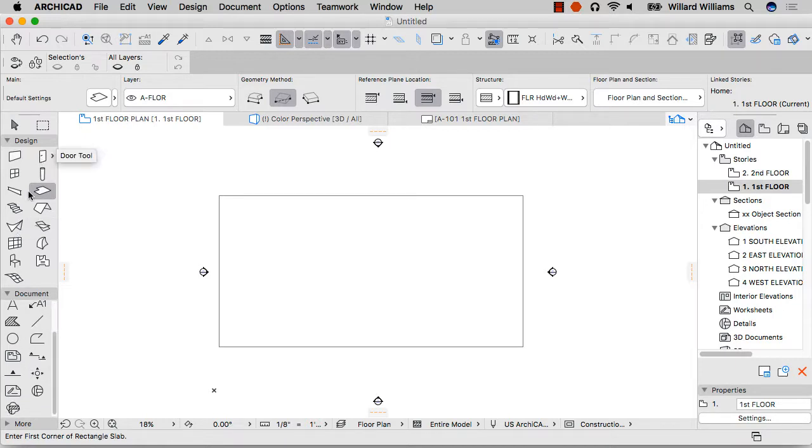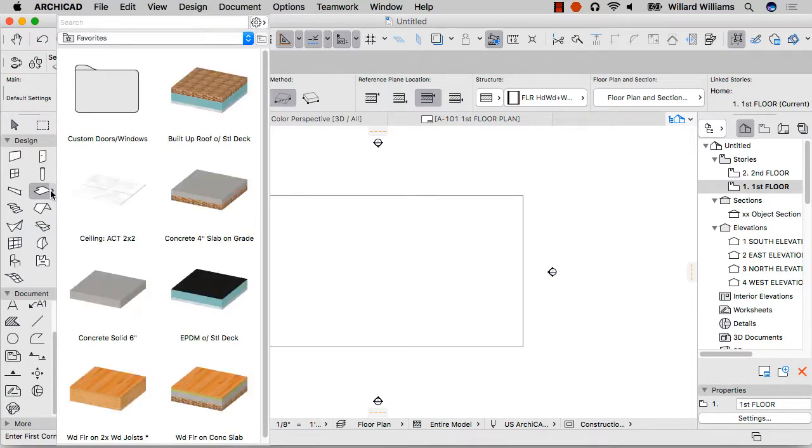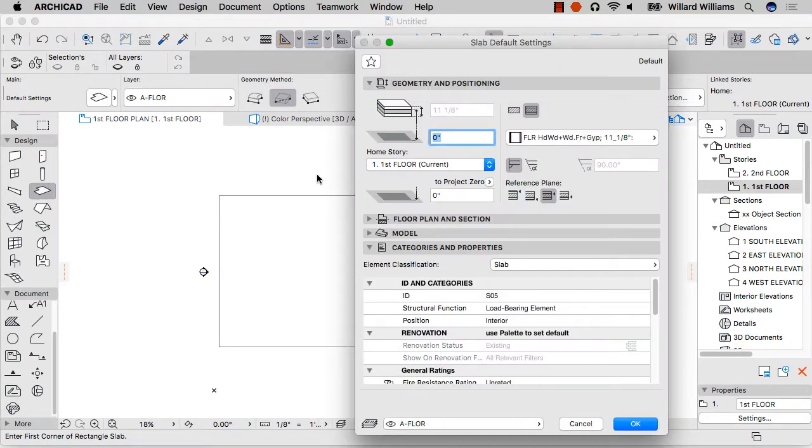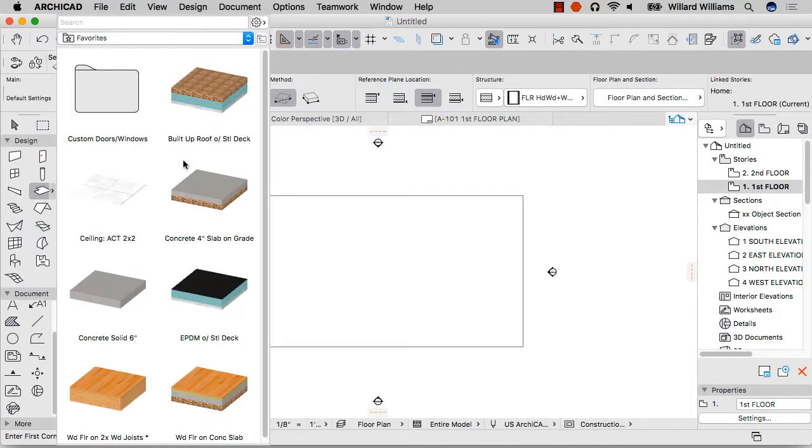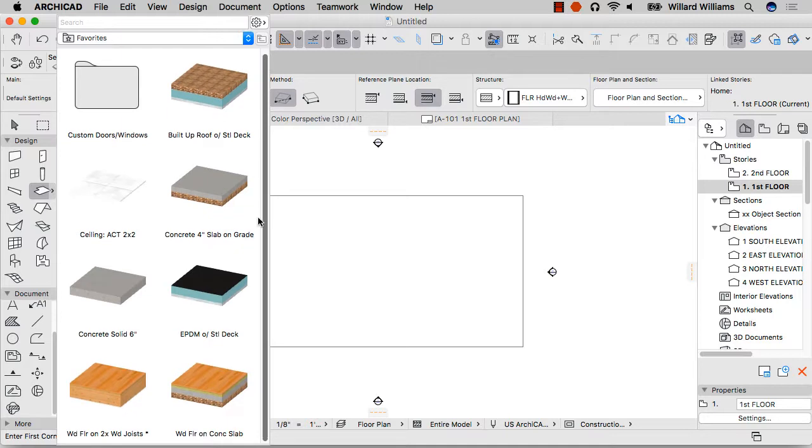When you want to get more information about what the element is prior to placing it, you double click on it, and this takes you to the settings page. One thing you did see is that there is this new little arrow that points over to the right, and this allows you to open up a favorites palette.